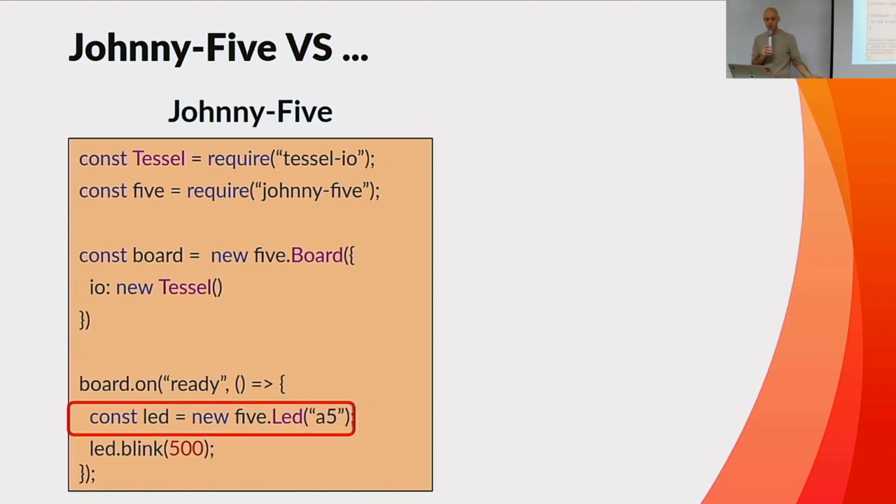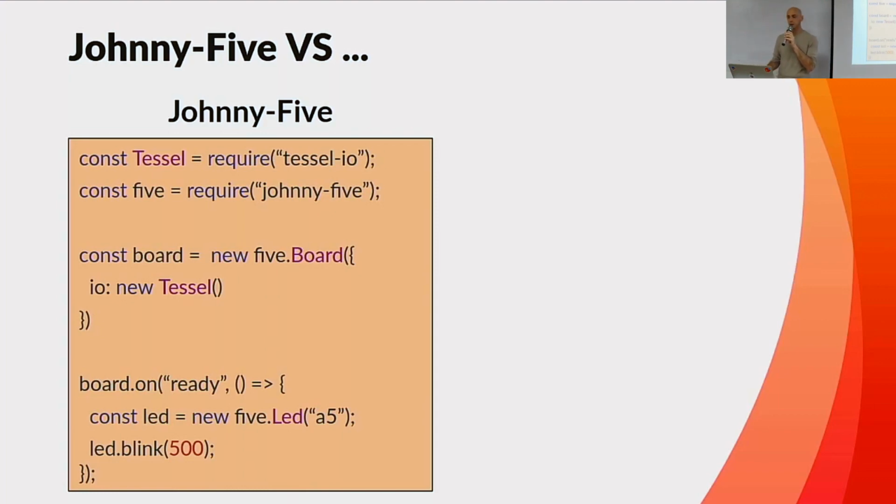And inside this function, we are assigning to a constant a new LED object, to which we are telling which port to send the energy to. And finally, the method: blink every 500 milliseconds. Okay, we got through this. And if you do everything correctly, at the end, the LED will blink.